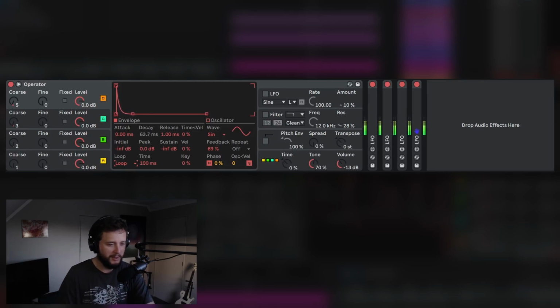Oh, we need to bring the release down for each of our other oscillators actually too. And we need to put each envelope on loop mode, obviously. Now we should get something interesting. We just get total randomness.